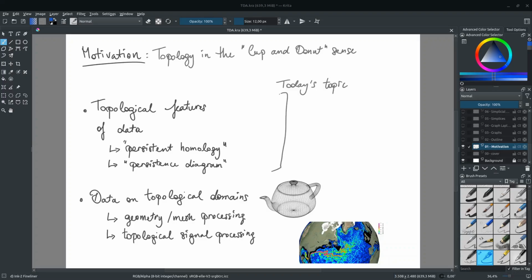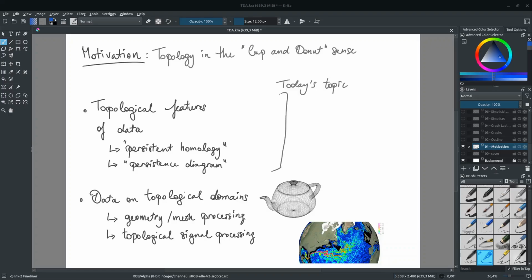But there's sort of two aspects. One is studying topological features of data, so treating your data set or data points as something that might have inherently some kind of topology. Let's say that would come from something like the manifold hypothesis or whatever. And then there's stuff like data supported on topological domains. That second part we won't really be talking about, but it's a pretty huge field, and you can think of it as an extension of geometric deep learning and graph neural networks. You can easily view that as a generalization of this idea.